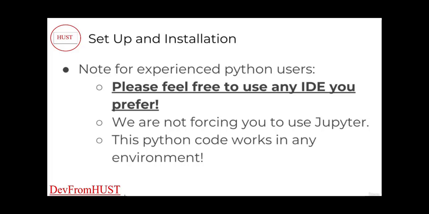Now, I want to make it clear, if you're an experienced Python user and maybe you've tried Jupyter but really didn't like it, you have your own setup like Sublime Text or PyCharm or any other sort of environment, please feel free to use any development environment you prefer. Sometimes some students just don't like Jupyter and they like their own thing. That's totally fine. We're not forcing you to use Jupyter. The Python code we're going to show throughout the course works in any environment. So I just want to be clear, please choose any development environment you prefer.